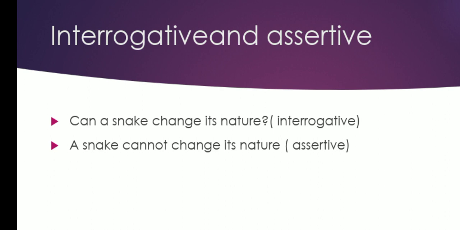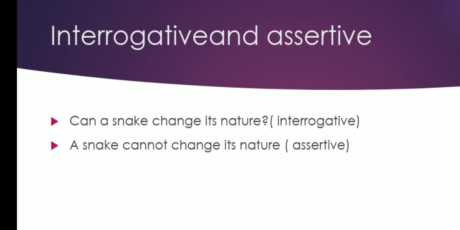Another example I am giving, if it comes: Who does not wish to be rich? Question mark, interrogative. Who does not wish to be rich? Assertive, what do you write? Everyone wishes to be rich. Always remember, when you are changing from interrogative to assertive, assertive is an answer format, a declarative format. Like when the interrogative sentence is: When will he learn to be punctual? The assertive is: He will never learn to be punctual.